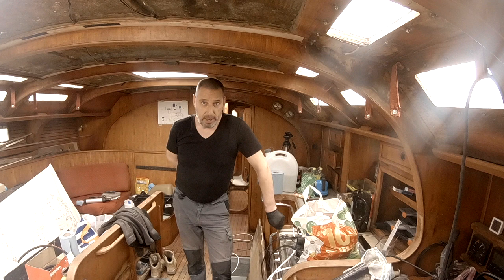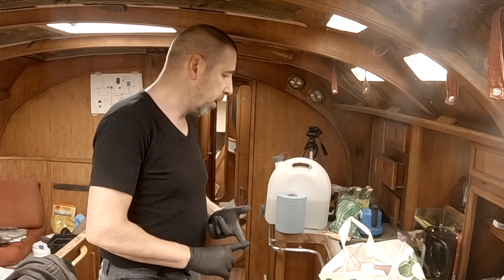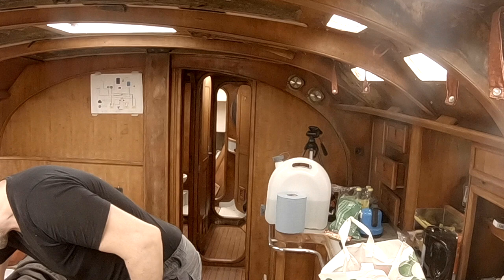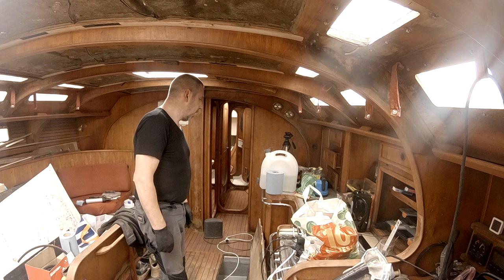So now, epoxy. I've got to find stuff because it's not all that neat over here. I've got to find the epoxy, mixing cup, stir stick, the additive I think I'll be using. Well, I've got something over there, what I can use. But I also have to find that first. So let me gather everything and then we start mixing.